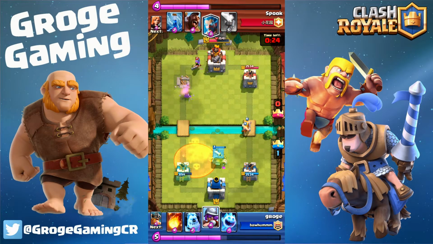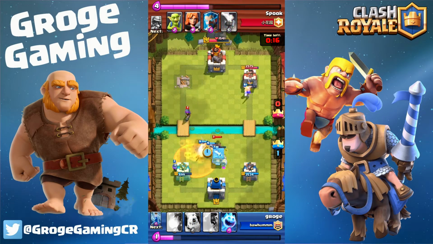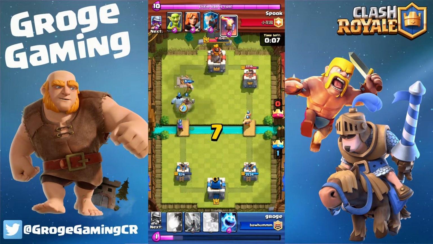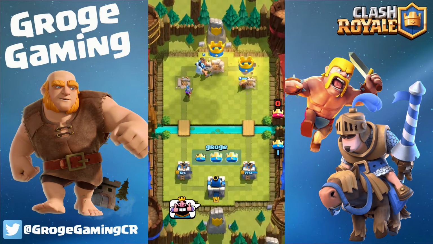So at this point he has to try and go for it. Hog goes to the Barbarian Hut, doesn't get any hits. So he gives up at this point, and then I just go for the 3 crown just to finish it off. Get it at the last second there.